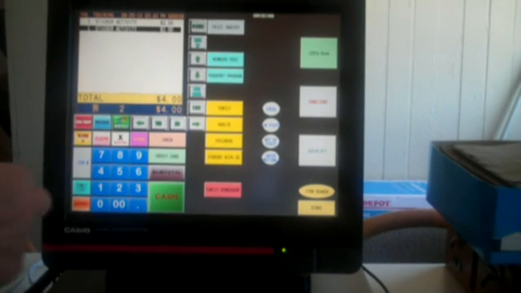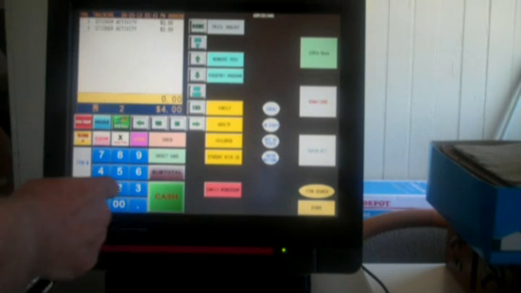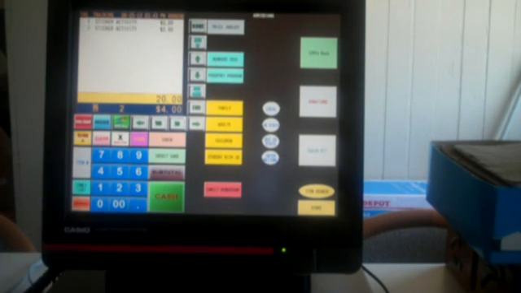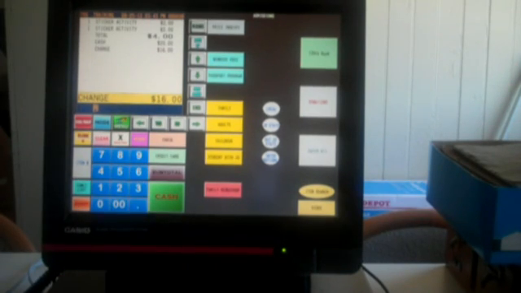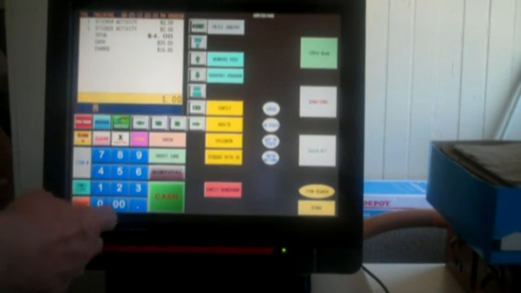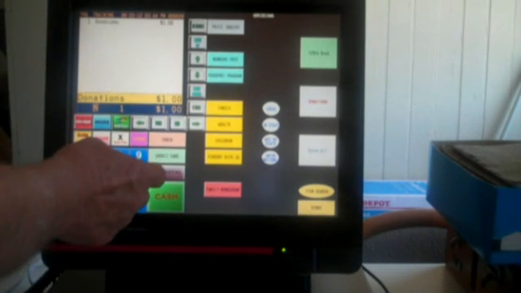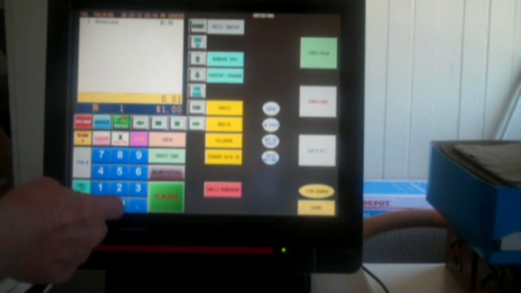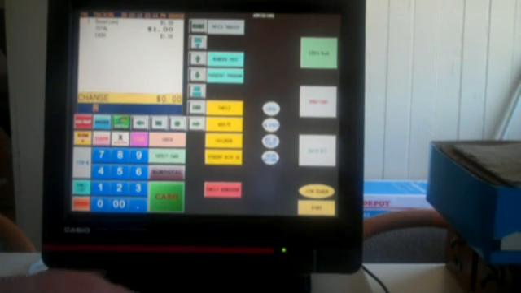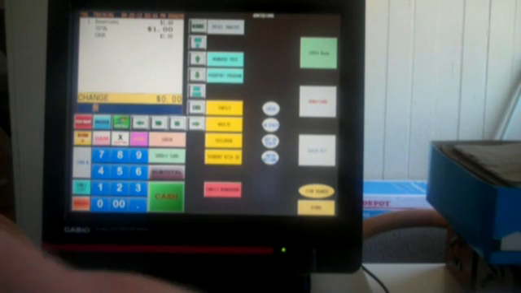And the fellow hands you a $20 bill. So you go $20. Okay, so give him a $20 bill. Let's push cash. We owe him $16. And for some reason there's not a dollar change in the cash register, and so the guy says, well, give me the 15 and keep the dollar as a donation. So now what you do is you go $1, donations, subtotal, cash. Oh, the tendered amount was $1 because we never got it. So that way your cash drawer will add up at the end of the night.